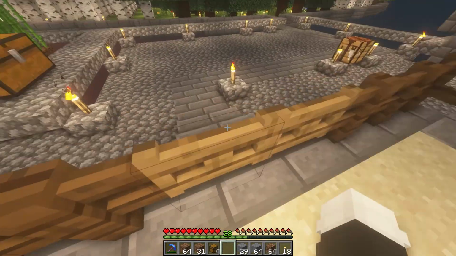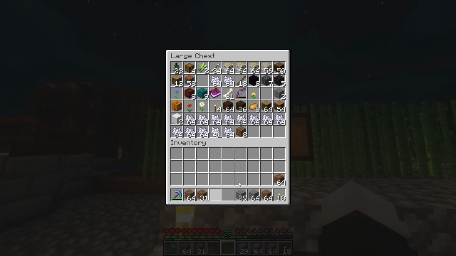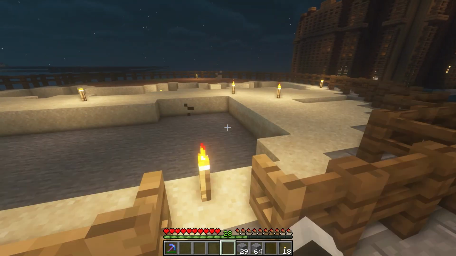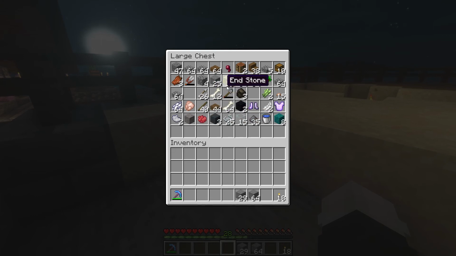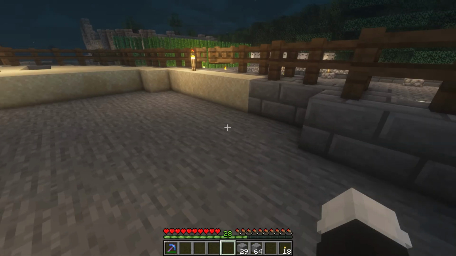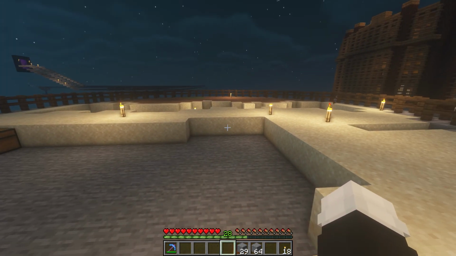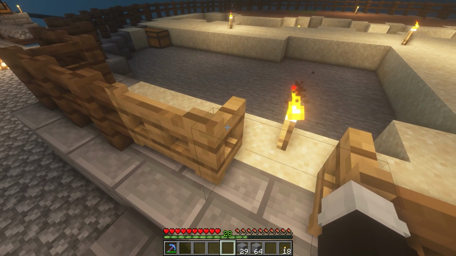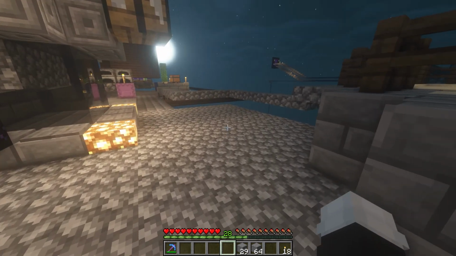Alright. Put these in here. We're not going to need this dirt. Guess I don't have any more sand. Did I put any over here? I did not. Alright, so I'm going to try to get some more sand farmed up and see if I can get this finished while we wait for this grass over here to spread. And I'll be right back with you guys.